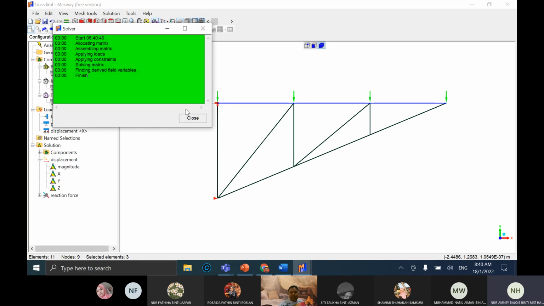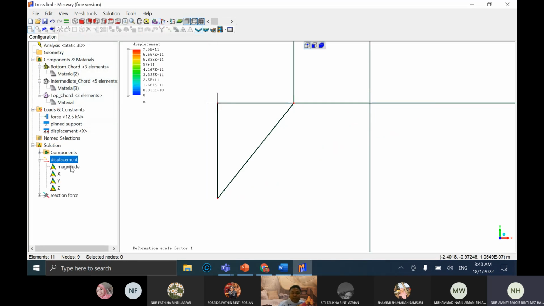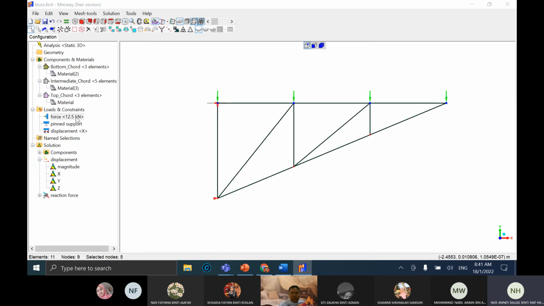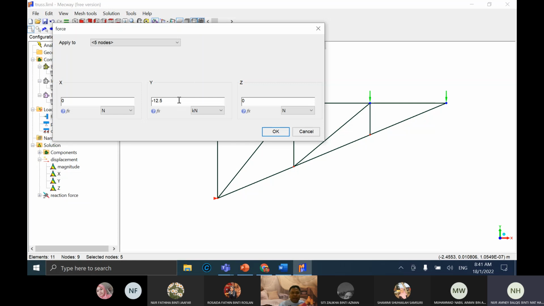And I will analyze it again and see the displacement. Still too large. So you can play around with the section until your displacement is within the required design. The displacement is too high, times 10 to the power 9 meters, crazy big, as big as the sun. Quite big. So you have to play around. You can also change the force. Maybe the force is too high, so maybe I choose not kilonewton but 2 newton. Let's see what happens.